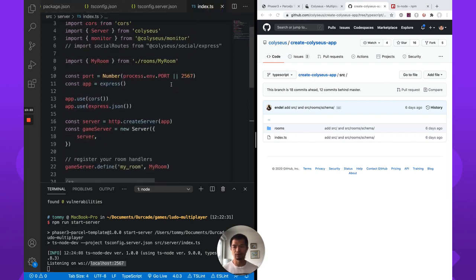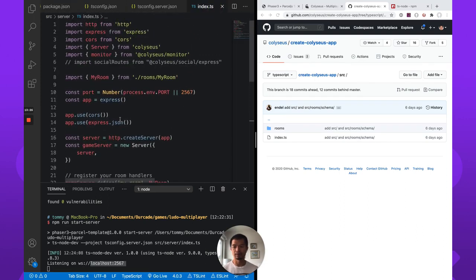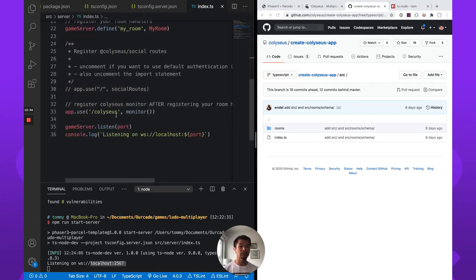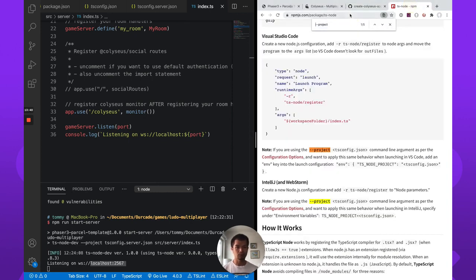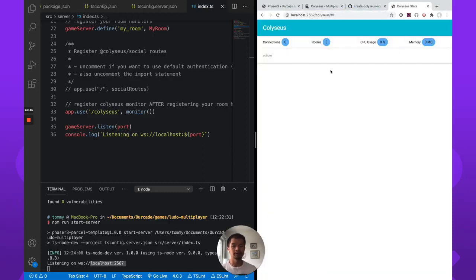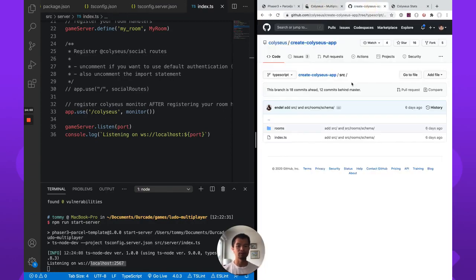And you see we have a normal Express server here, if you notice. This right here. We're making an Express server, which is going to give us a REST API. And we have at /colyseus the Colyseus monitor, which looks like this. So if we go to localhost 2567/colyseus, we'll get this nice monitor UI. So you can see the connections to your Colyseus server, the rooms created, CPU usage, all that stuff. So this is actually really useful, and it comes standard if you just follow the Colyseus starter project. All right, so now we have that set up.